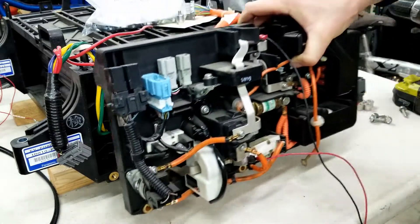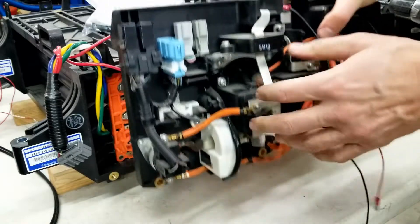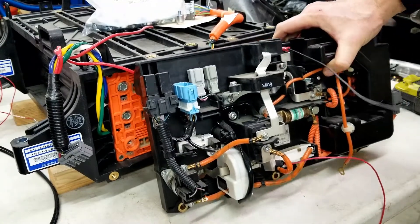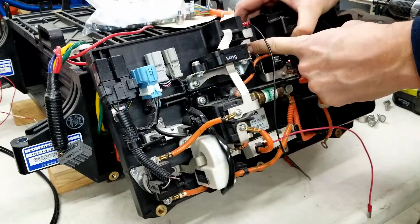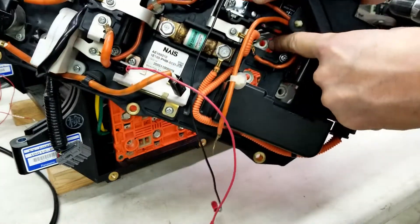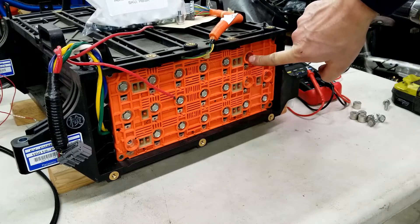Once we've removed the junction board, you will notice a couple of things. There are some spacers and bolts that will come off — you can set those to the side. You also want to pay attention to the ground. Module numbering always starts with the battery pack ground. When charging, the ground connection is here on the top of the battery. Wherever that is on the battery you're working on, you want to start with that ground connection. In this case, we follow it through the junction board — it comes across and goes through here to the top of these three connection points. So this is the ground for the entire battery pack, and that's where we're going to start making our connections.